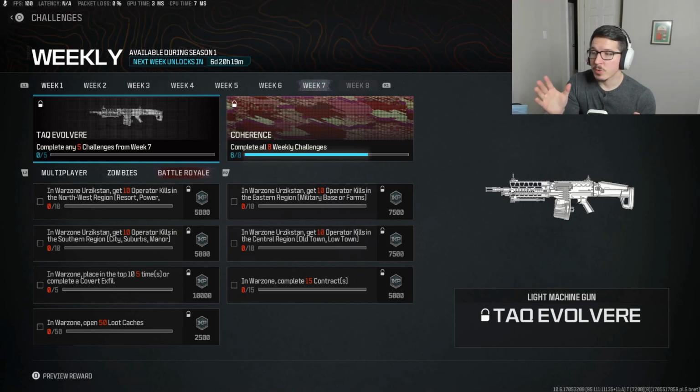Now, the places where you need to get kills are listed out here for you. It's going to be in the Northwest region, the Eastern region, the Southern region, and the Central region. So just getting 10 kills throughout the map in various different areas is going to end up completing these challenges for you. And then, like I said, other than that, you're looking at placement wins, loot caches, and contracts.